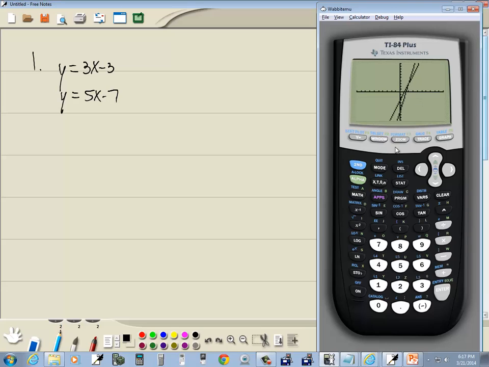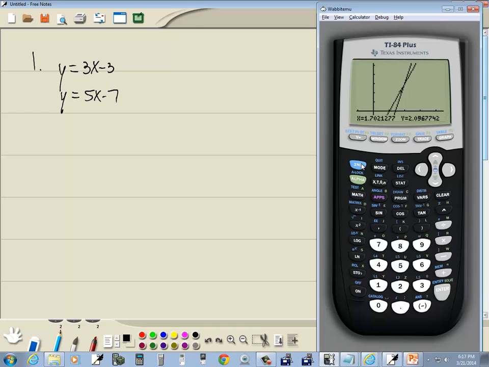If you want to see it a little bit better, you can use the zoom box. Let me do that just for fun. So I'll press zoom, and I want to choose ZBox. Then I do an up arrow, left arrow, and put it about right there. I'll press enter one time, then do a down arrow. I like to see my tick marks on my x-axis, so that right there, and then I'll press enter. It'll zoom in on just what I drew a box around. If you have no clue what I just did, then you ought to go watch the video on zooming. I'm guessing 2, 3 is my answer.